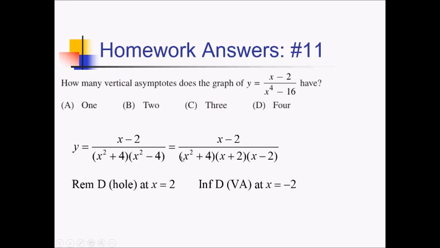And then finally, x squared plus 4, well, we can't actually solve that for 0 because x squared can't be negative. So there's no way to cancel out this positive 4 with a negative 4. So we're not getting anything out of the x squared plus 4. So then in terms of how many vertical asymptotes we have, it turns out we only have this one right here at x equals negative 2. So that's going to be choice A for 1.